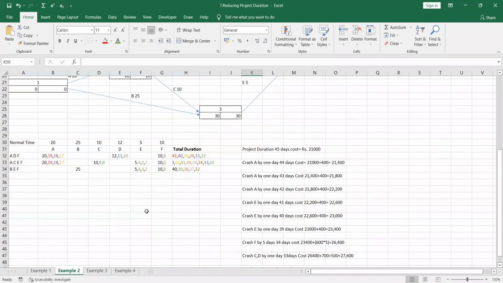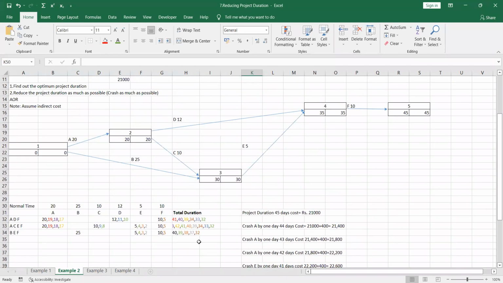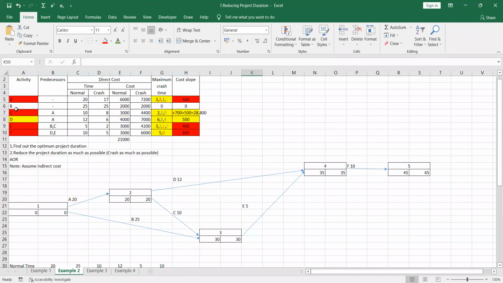Now these three paths have become critical. 32, 32, 32. That means we have to highlight all these paths. Now they are critical. But can you see? I have done this for this, no? It should be 700. So can you see the C activity is now cut. We have cut it, right? That activity cannot be crashed any further. That's why we have cut it.